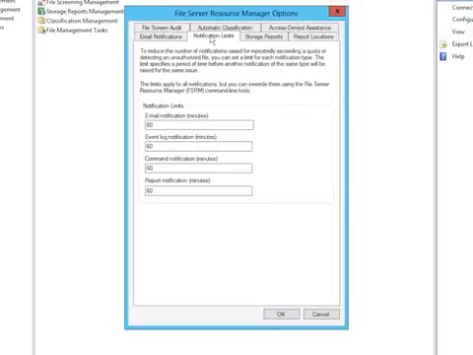Now this next tab is kind of cool. This is where you can set up some notification limits, which basically says for each of these types of notifications, whether it's an email that's going out to the administrators, an event log that's being made, a command that's being run, or a report that's being added to or generated, here is where we can put in a period of time that the system will wait in between notifications. And you'll notice the default, it's always in minutes, so it's 60 minutes or 1 hour for each one of these.